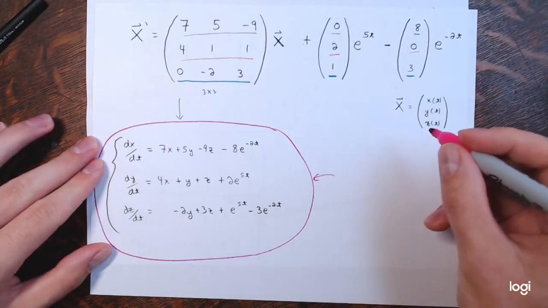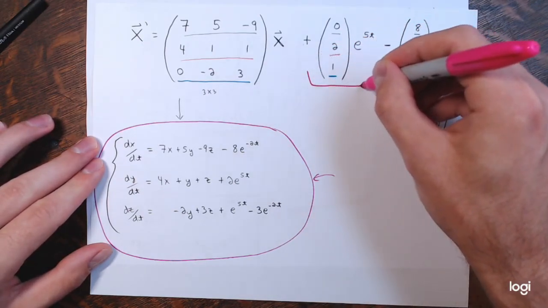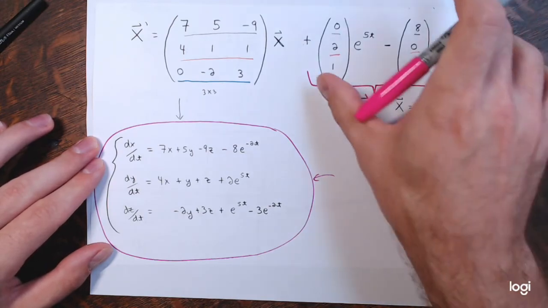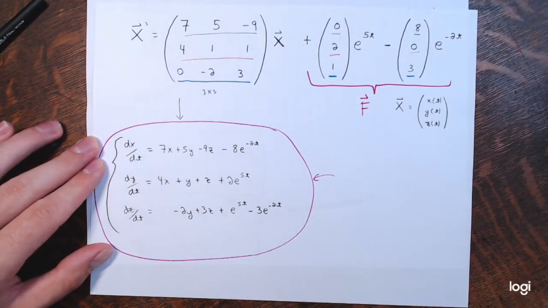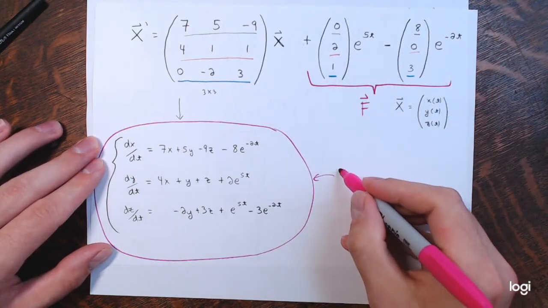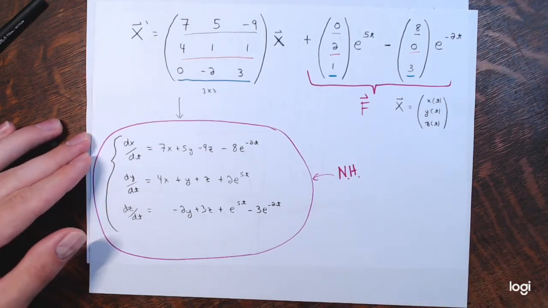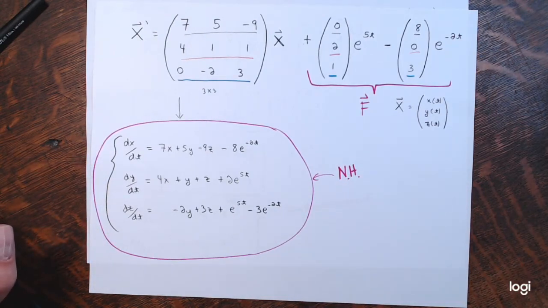And of course, once again, this entire thing here would be considered vector f if you want to put them together as a single vector. And that's clearly not the 0 vector, so this is another non-homogeneous system. I'll just put NH. Hopefully going back and forth from normal form to matrix form seems simple enough.